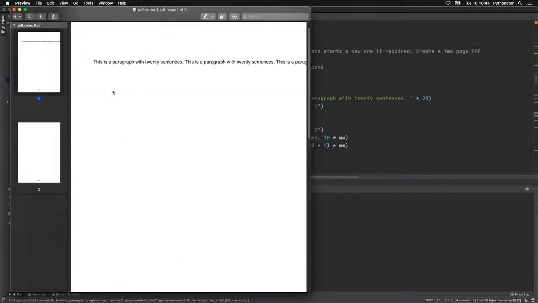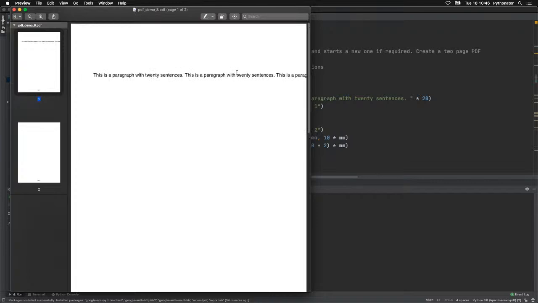Now we also tried to draw a string that was a really long string, and you see what happened? It just ran off the page. So draw string doesn't do any sort of word wrapping or anything, so it's a little bit inconvenient. Every time we want to put text on a page, we've got to specify an X and a Y, and we've got to work out, is it too long for the page? If we wanted to put another line down, we'd have to do another X and Y. We'd have to calculate the X and Y of where the new line is going to start every time we're drawing a new line.